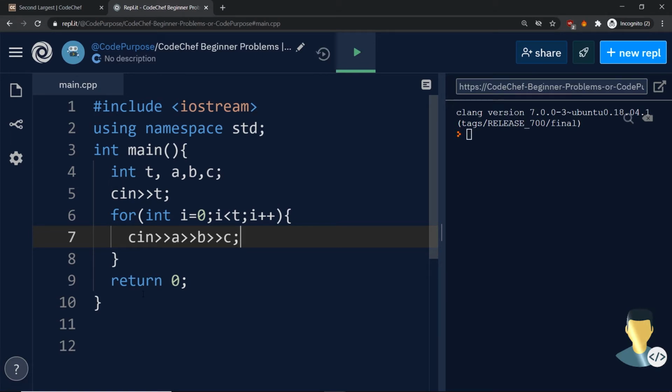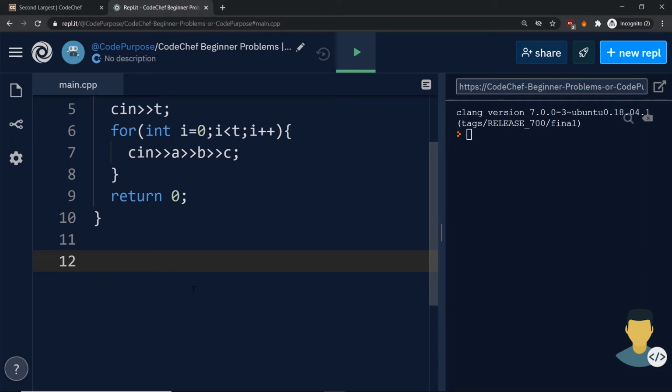So we are going to explain what we are going to do. We have three different numbers, and they can be positioned in 6 different ways. We can have 6 permutations of them.